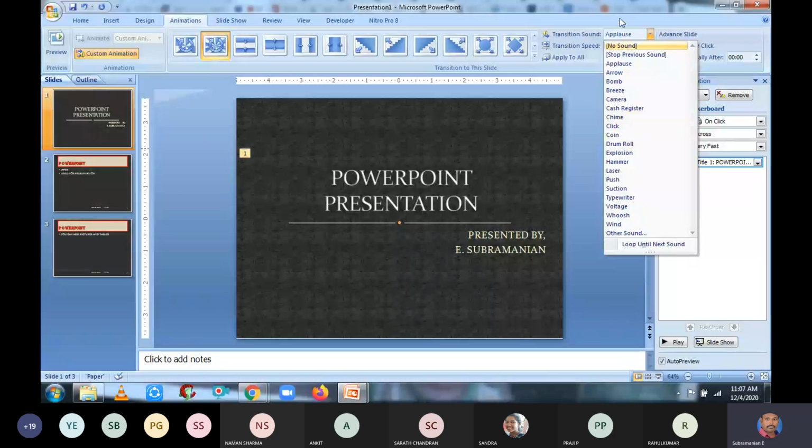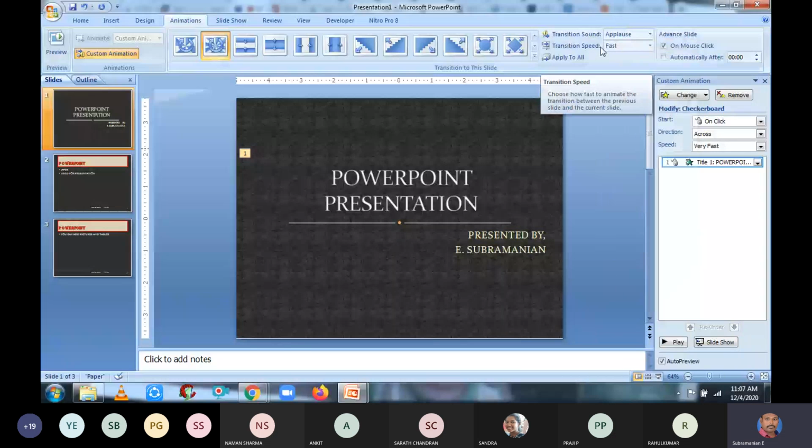And then the third part is transition speed. From changing the slides from one slide to another slide, what is the speed? If you select fast, it will be faster, then medium, then slow. So three varieties are available.